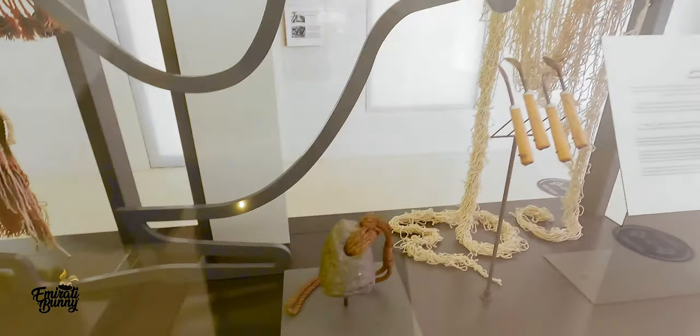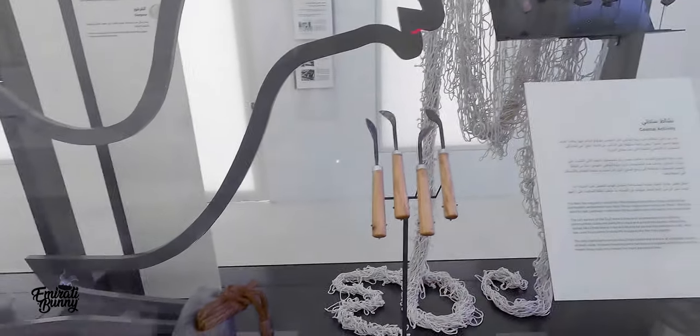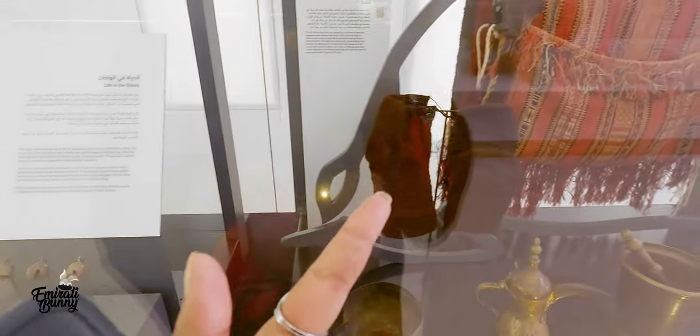So these are the gadgets that were used back in the day when they used to go pearl diving. These are the tools they used to open the shell to get the pearls out, and this one they used to tie around their waist. That is the heavy stone, so they put it on their waist and go diving and get the shells, and then they use this tool here to crack open the shells and get the pearls out.